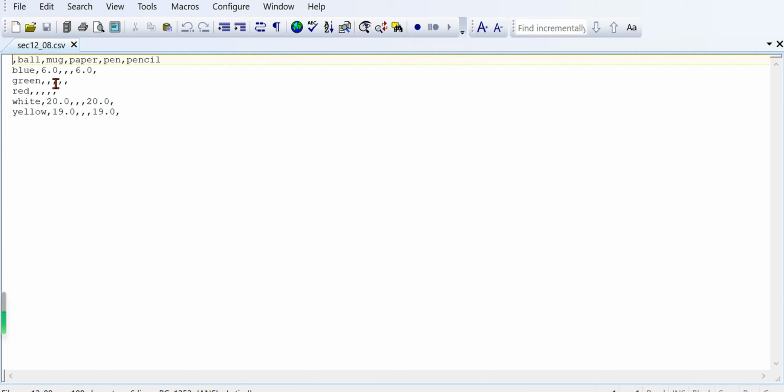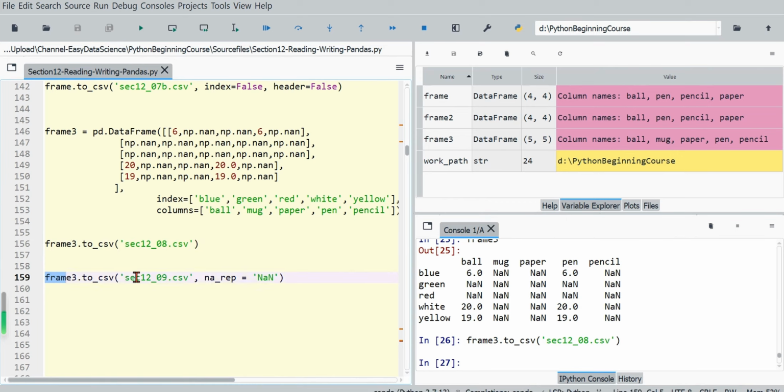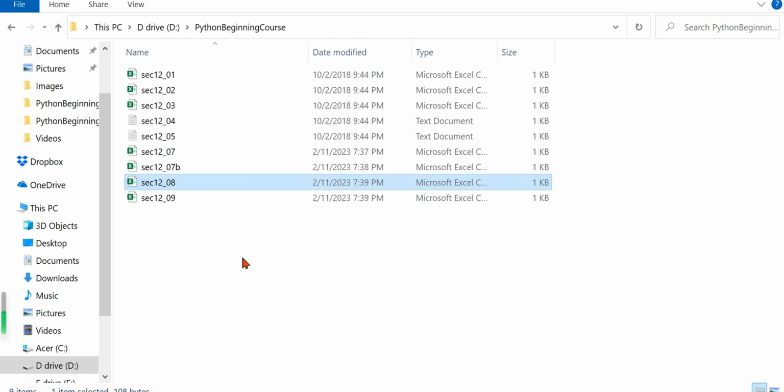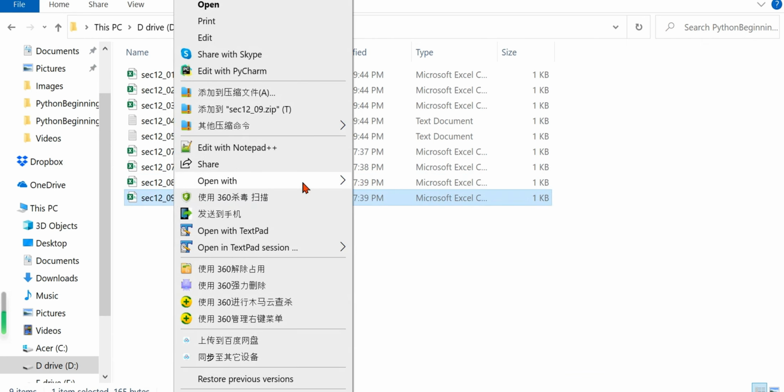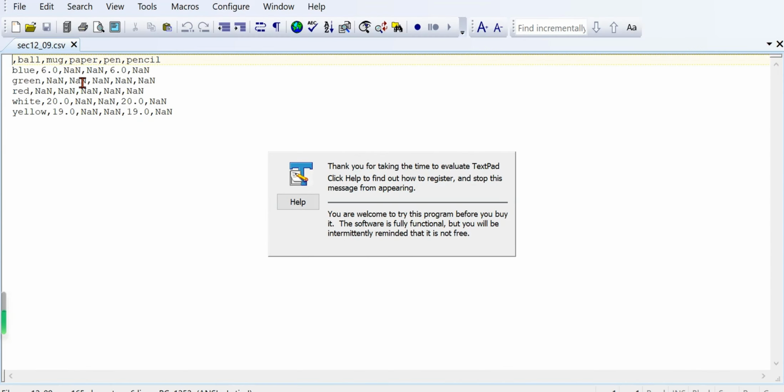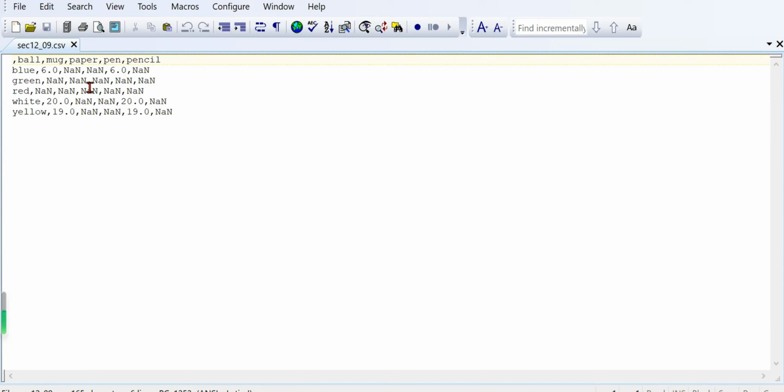Between the commas means the NaN value. If you want to replace this space with a not a number value here, we can add na_rep equals NaN. Run this. So now the NaN value appears in the newly created CSV file.